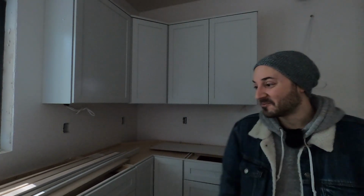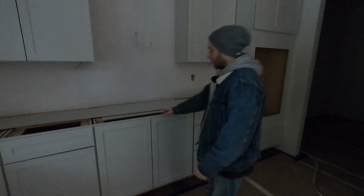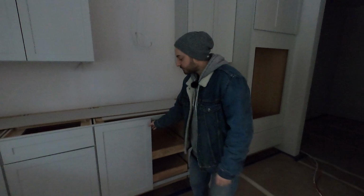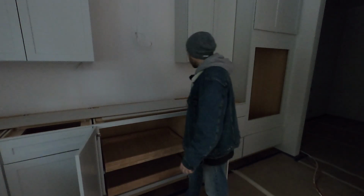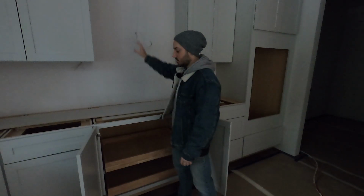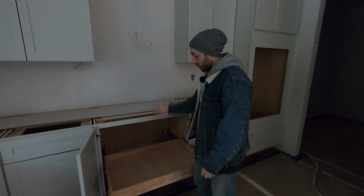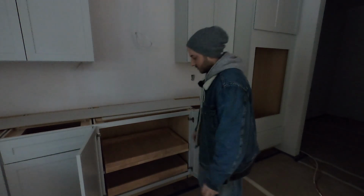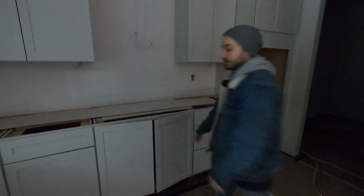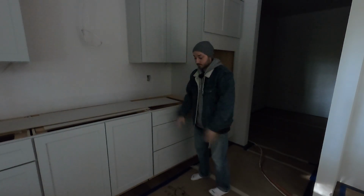So I meal prep most of my foods from Costco, so who knows. I do love to cook, so maybe in the future I'll get some more fancy pots and pans and whatnot. We'll have a range here, range stovetop with a vent here, and then these drawers pull out for more pots and pans and baking and cooking and soft close. Super nice, super nice. More drawers. These ones haven't been fully installed yet, so I'm not gonna pull the rest of those out.